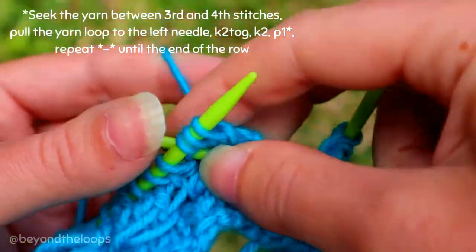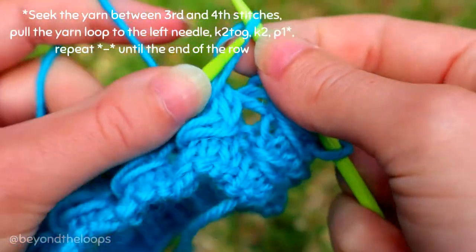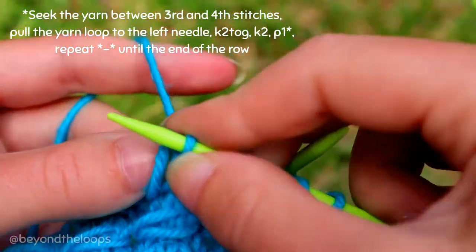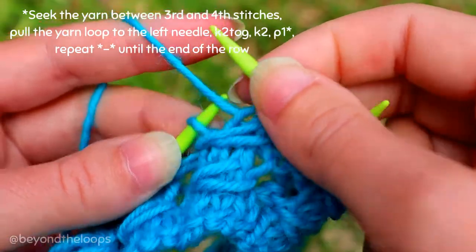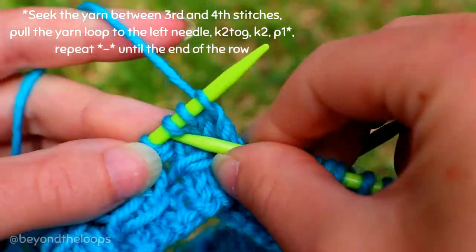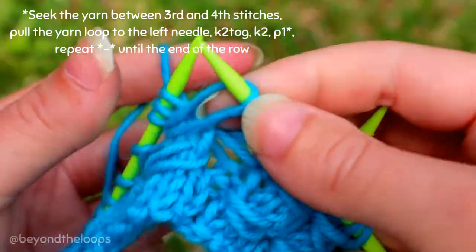Seek the yarn. Pull the loop to the left needle, knit 2 together, knit 2 and purl 1. Keep on repeating until the end of the row.